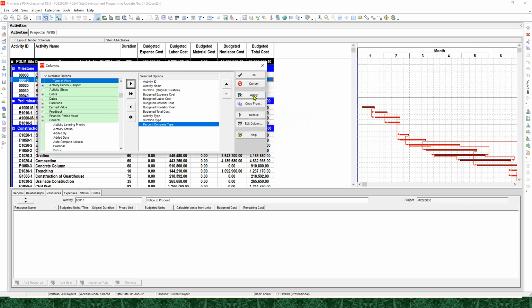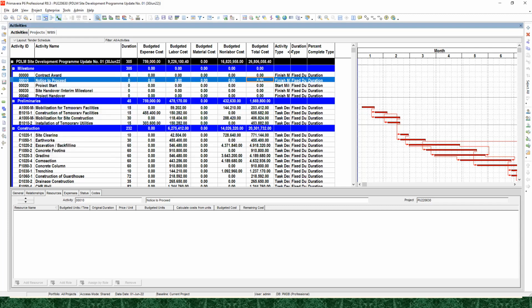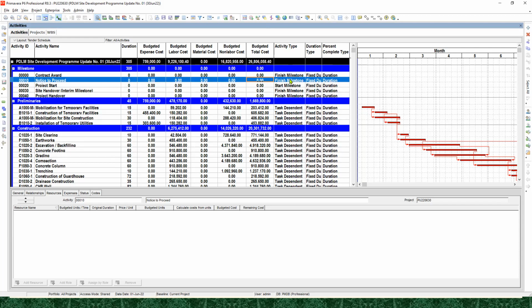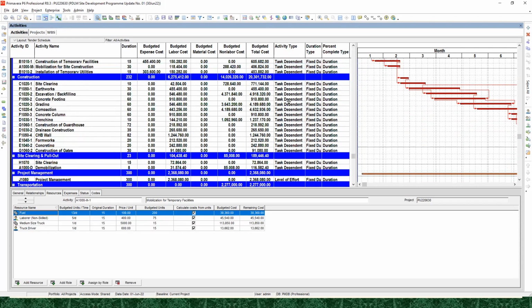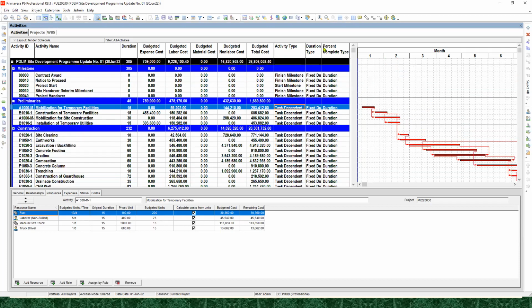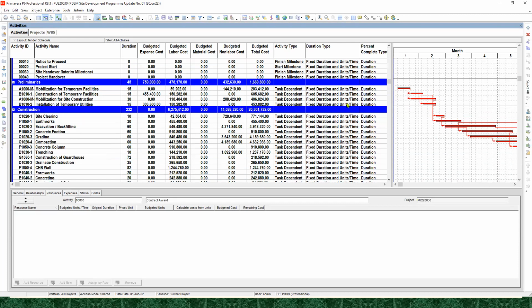Okay, apply. So we'll be working on the three columns: activity type, project milestone, task dependent. I think this is fine. How about duration type? Okay, duration type.